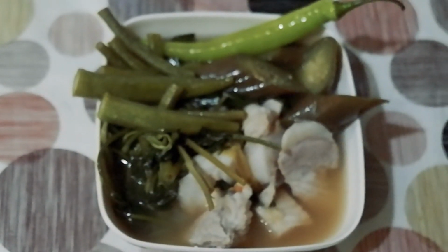With today's cold and wet day, and with intermittent rain outside, this soup is a comfort. Happy eating!